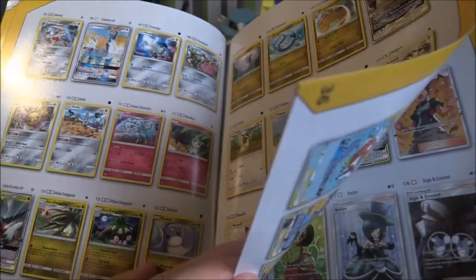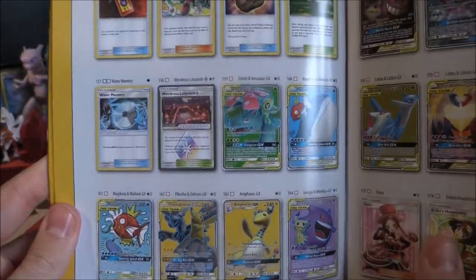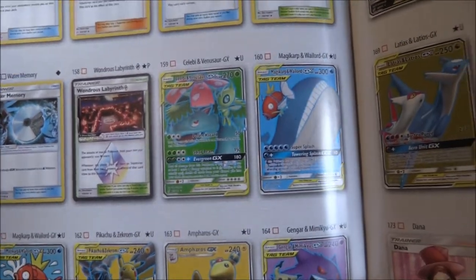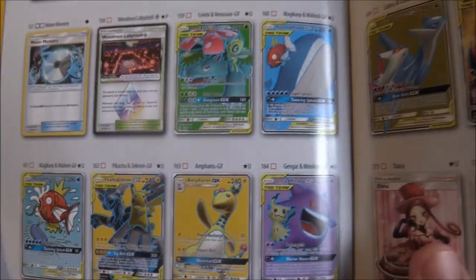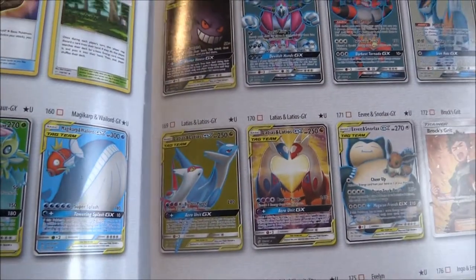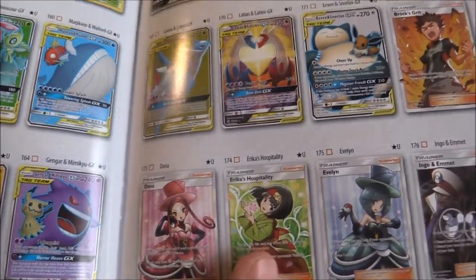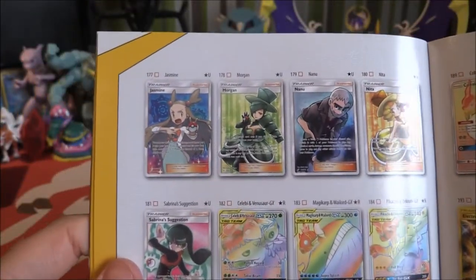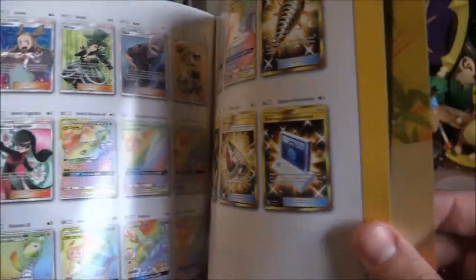Of course it goes through most of the cards, which we've probably already seen a majority of. Near the back we have all of our Secret Rares. We've got Full Art Magikarp and Wailord — that's the Secret Artwork. Pikachu and Zekrom with no Secret Artwork as that will be coming in a tin. Full Art Gengar and Mimikyu followed by the Secret Rare artwork. Hoopa, Incineroar, Cobalion, Latios and Latias with its Secret Rare, and the Eevee and Snorlax GX Full Art. Trainer Full Arts include Brock's, Dana, Erica's Hospitality, Evelyn, Ingo and Emmett, Jasmine, Morgan, Nanu, Nita, Sabrina's Suggestion, Rainbow Rares, and Gold Cards. Only five Gold Cards in this set.